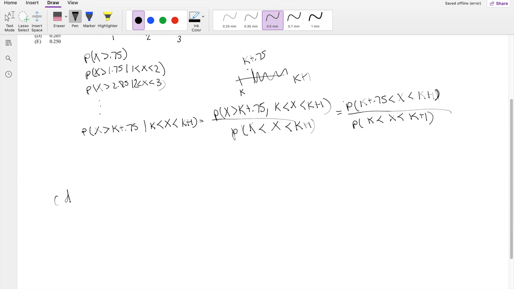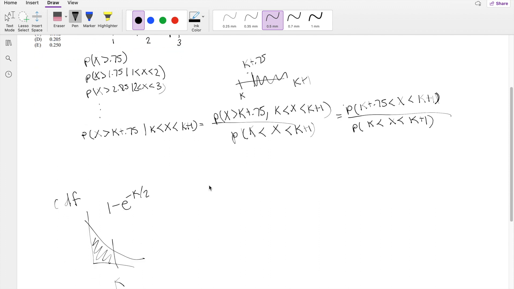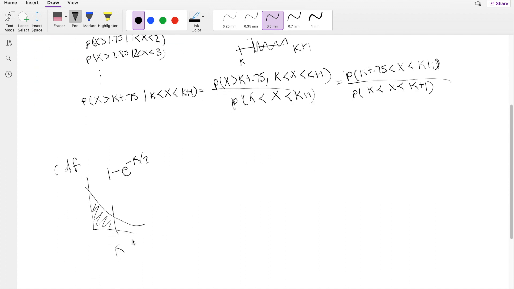We know the CDF of an exponential function, or this technically is exponential to the k function, right? So at some value x, this part right here is equal to 1 minus e to the negative k over 2, where it means we were given as equal to 2. So then if we're looking for some k, some between k plus 1, let's say this is k plus 1, and then this is k plus 0.75, like k plus 0.75.